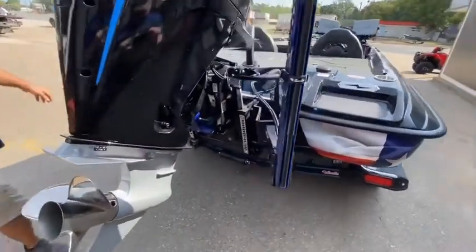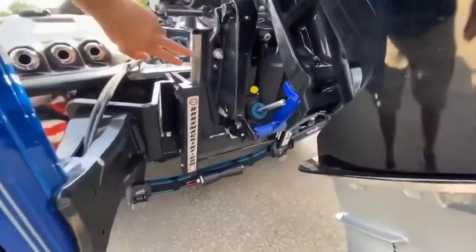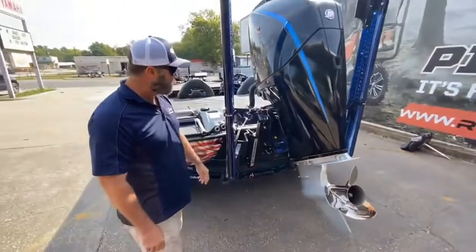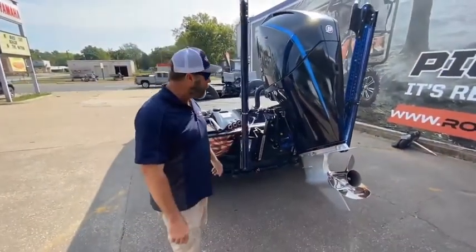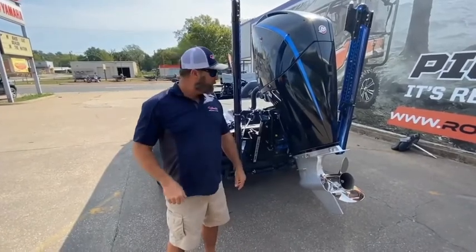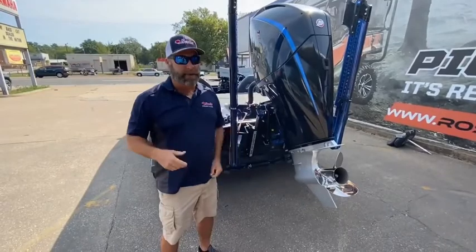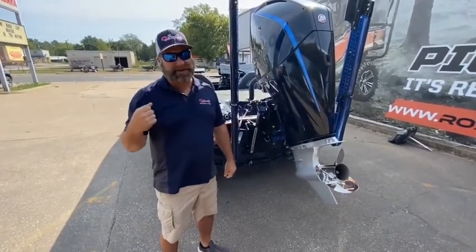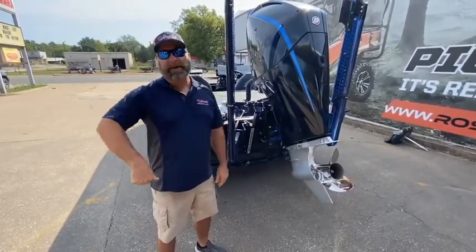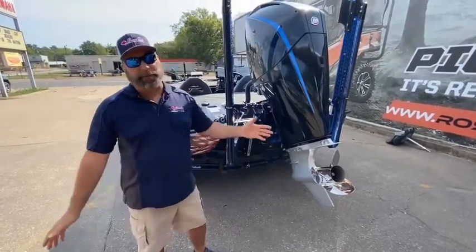Moving on to this side, as you can see, I've got the Bob's hydraulic jack plate. Love this thing. You do have to keep this greased a little bit, which I grease it probably about every 3 or 4 weeks. But other than that, it's pretty much maintenance free. You don't have the bogging, so like when you're trying to get up on the plane, some of the jack plates out there will bog or stop or get in a bind, and you won't be able to raise it or lower it until you release the throttle. This one, it doesn't matter. It's going to go up if you want to go up. It's going to go down if you want to go down. Absolutely love the Bobs.